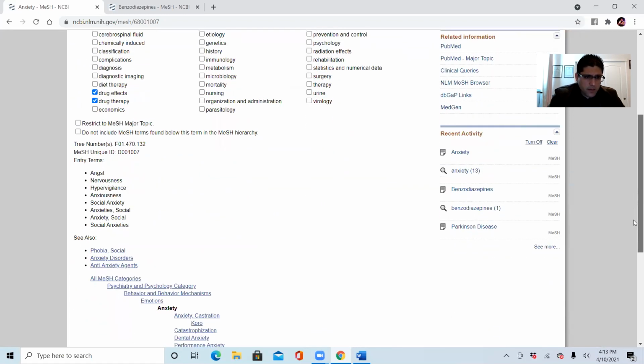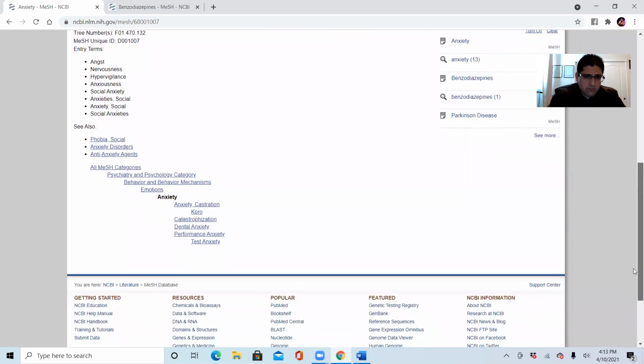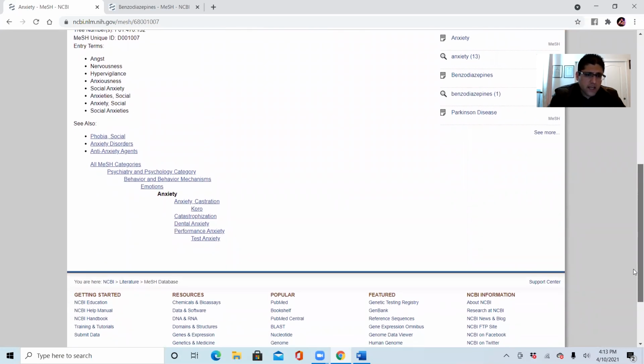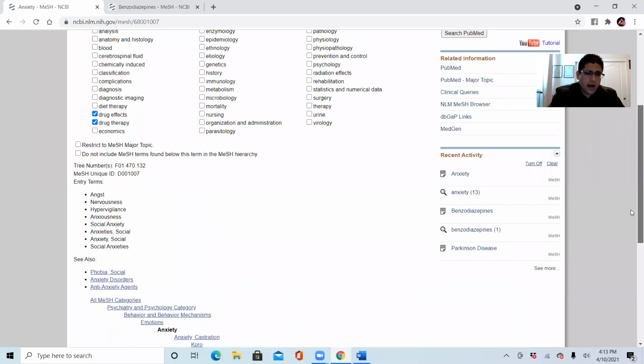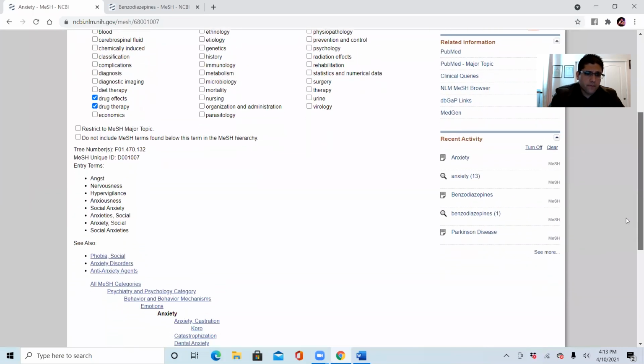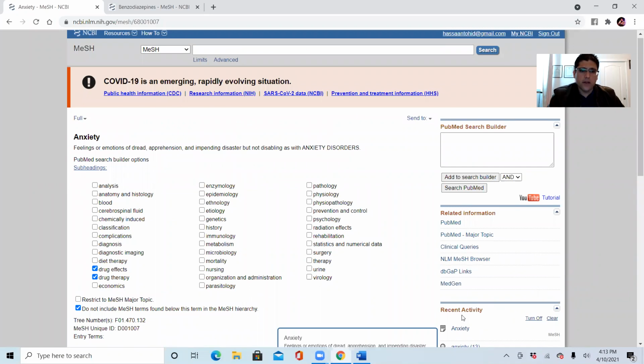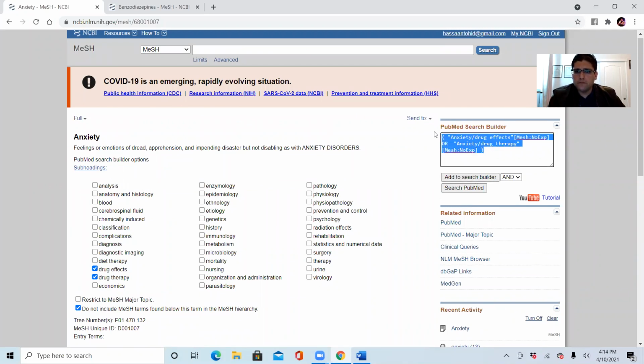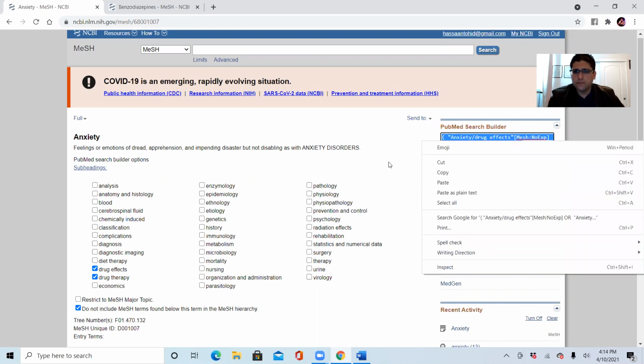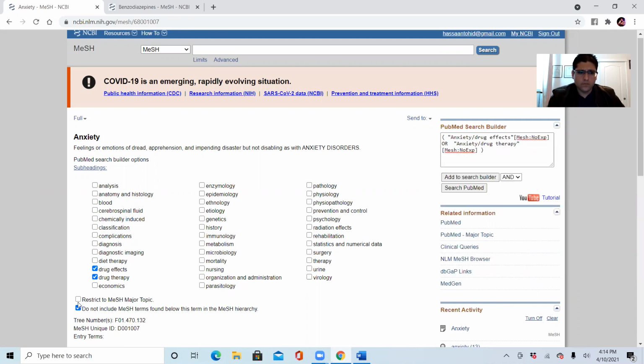And what is there at the bottom here? All sorts of anxieties. Okay, do we want to focus on all sorts of anxieties or generalized anxiety disorder? I think just anxiety. So this time we will not include anything at the bottom. Add to search. Now I have chosen both, just for teaching purposes, remember.